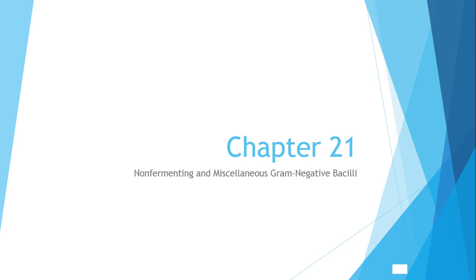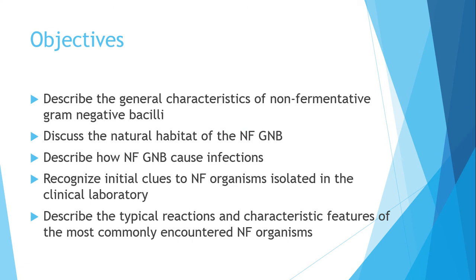All right, so these are non-fermenting gram-negative bacilli. Okay, and there's not a whole lot that we're going to talk about here. Describe the general characteristics of this group of organisms. What do I mean by non-fermentative? What is it not fermenting? Sugars, right. So it won't ferment glucose. If we do a TSI slant on an organism, what reaction are we going to see? K over K, alkaline over alkaline. Very good.